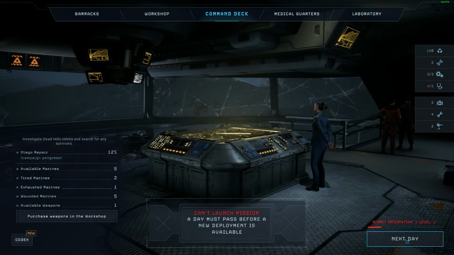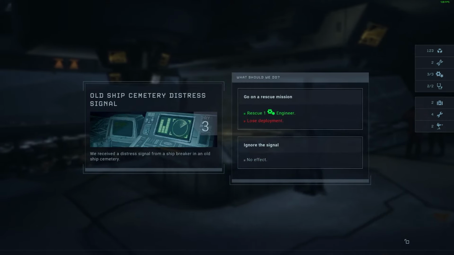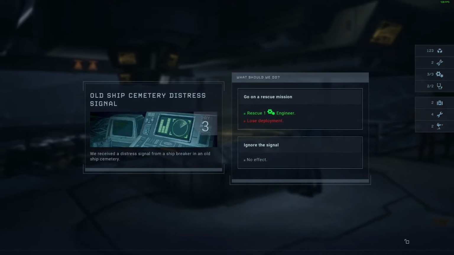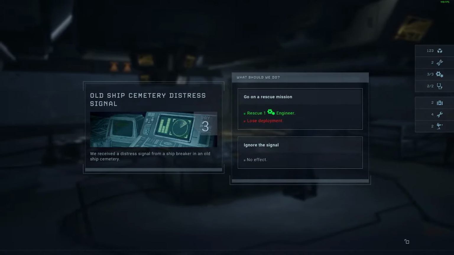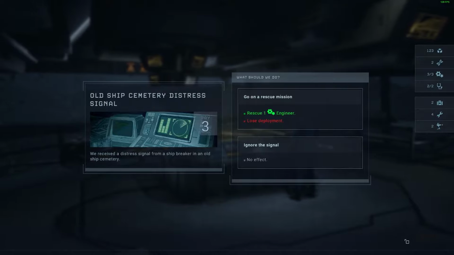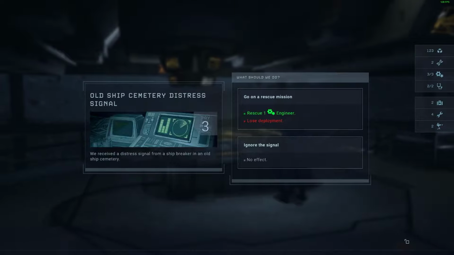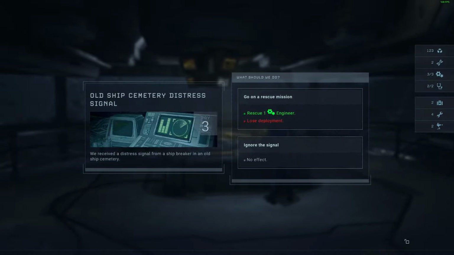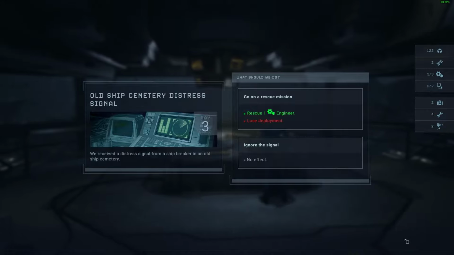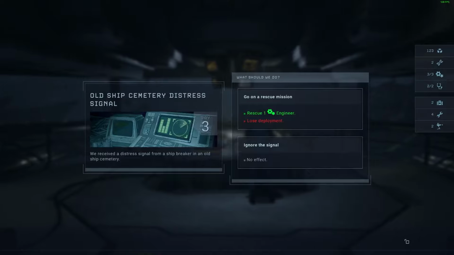Alright, let's go to the next day. New objectives are awaiting your review. Old ship cemetery distress signal. We received a distress signal from a ship breaker in an old ship cemetery. Go on a rescue mission. We get an engineer, but we lose the deployment, which would mean that the infestation would go up twice. Or we can ignore the signal.